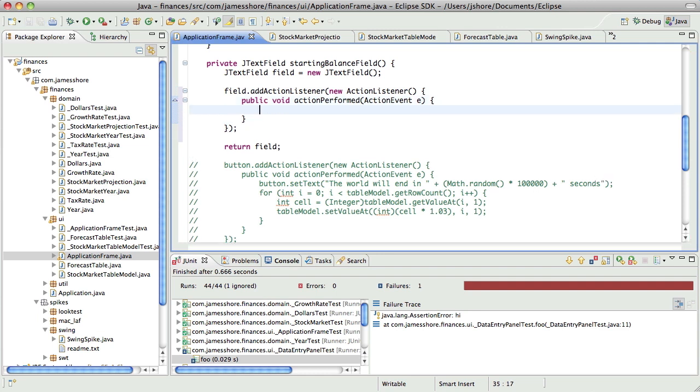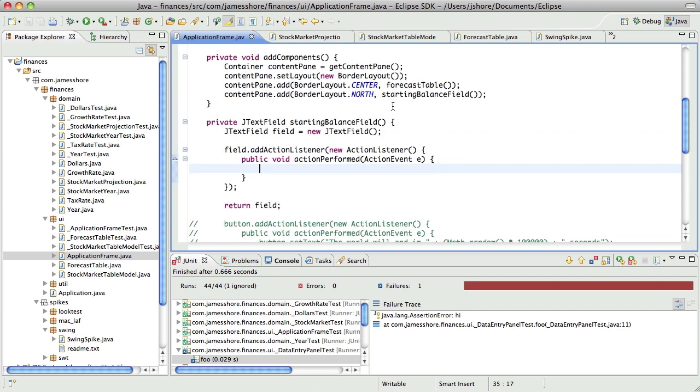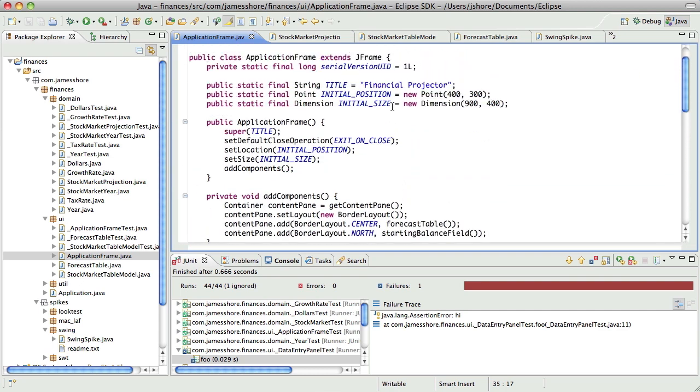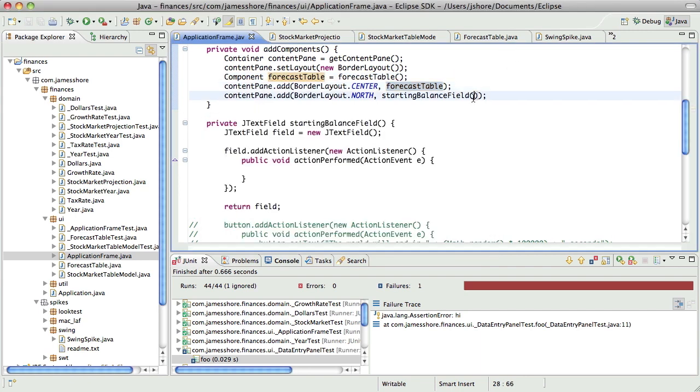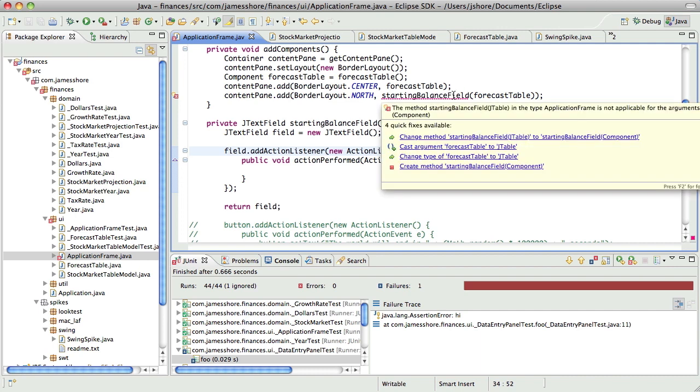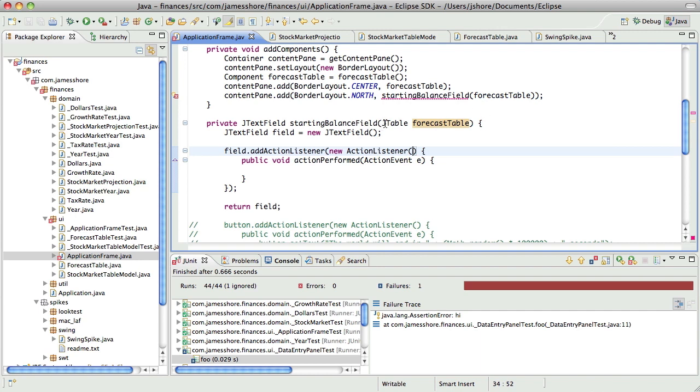And what I'm going to do here is just change the table model, which, well, actually I don't have access to that. No, we need it to be a.